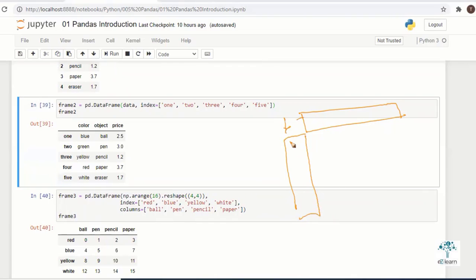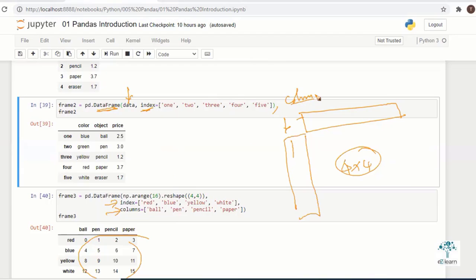Inside, we generate the values. In the DataFrame function, the first parameter is data. The next is the optional parameter index, and another one is columns.